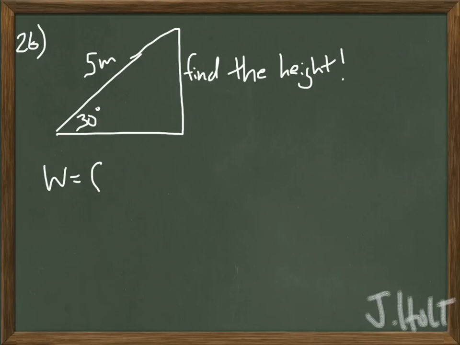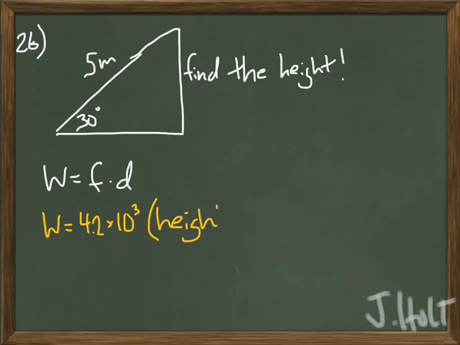Now, you've got to find the work for lifting this piano up it. Well, work is just force times distance, mgh, whatever. It's all the same thing. So you take your force, which is given in the problem, multiply it by your distance, which is the height, because you're moving it up a ramp. So you multiply the force of the piano times the height to get the work. All right, so we're done with part number 1.